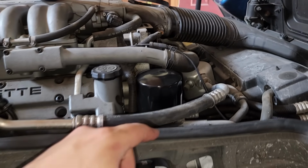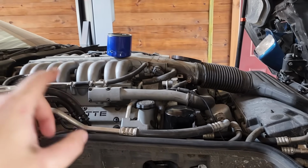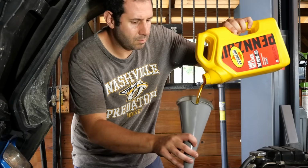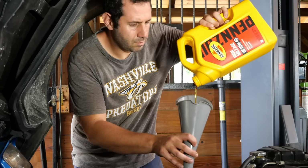We'll see what comes out after we fill this guy back up with oil and try to crank things over. All right, we got 5 quarts down here. I got to go grab one more bottle.